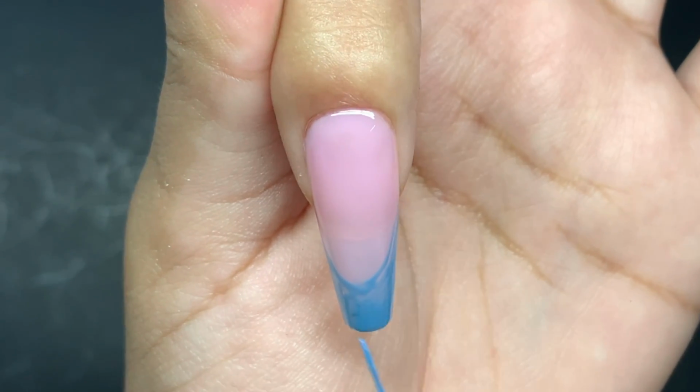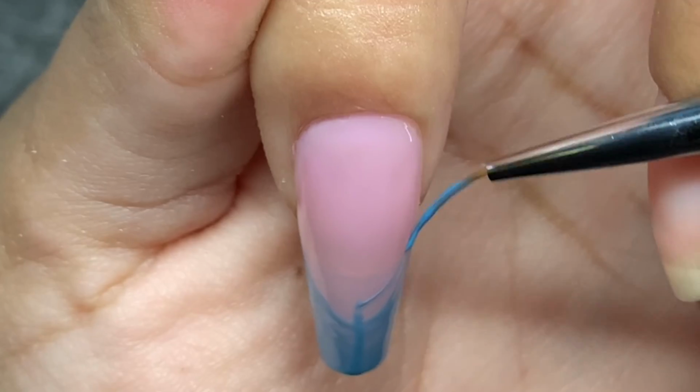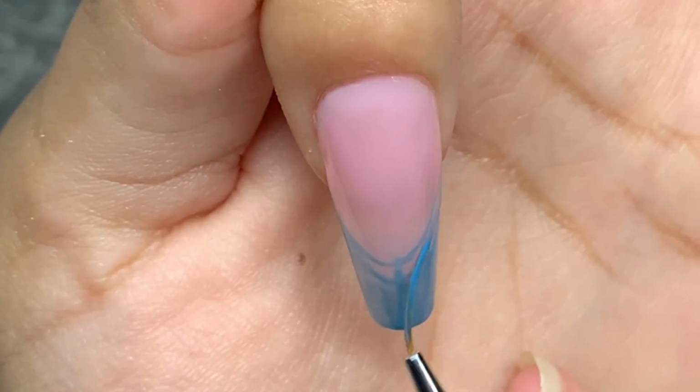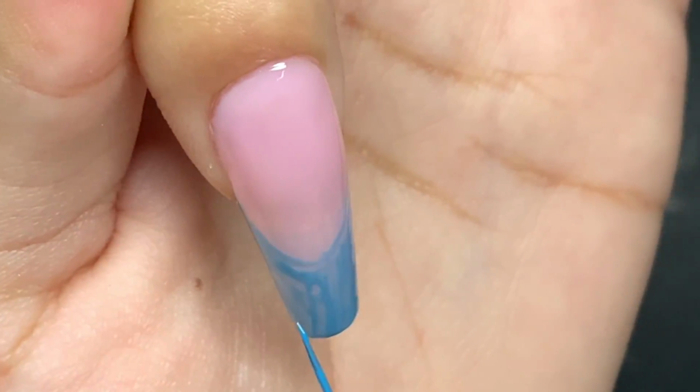I felt like my smile line was a little bit too long and too low, so later on you guys will see me fixing that here in a sec. I went ahead and just arched it up a little bit more, and I'm rounding that out, and then I'm just going in and filling that in.